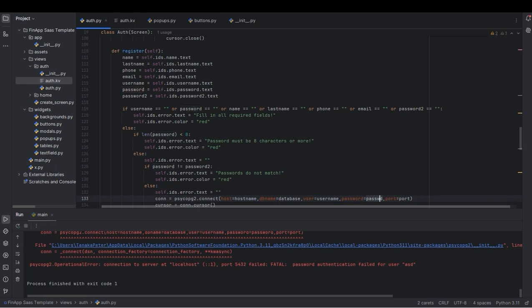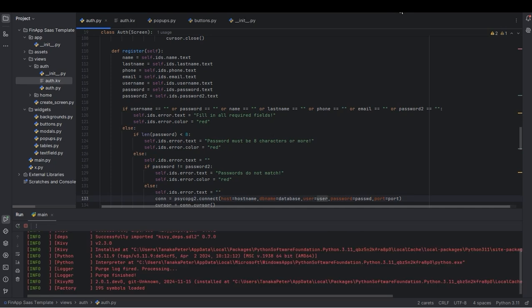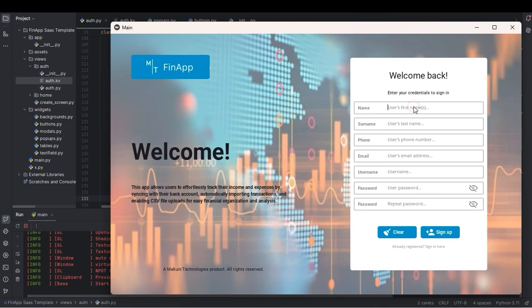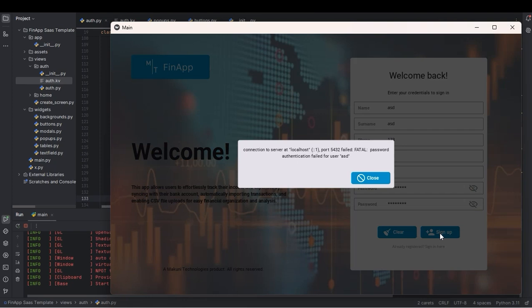This one is going to be post WD, and this is going to be user.